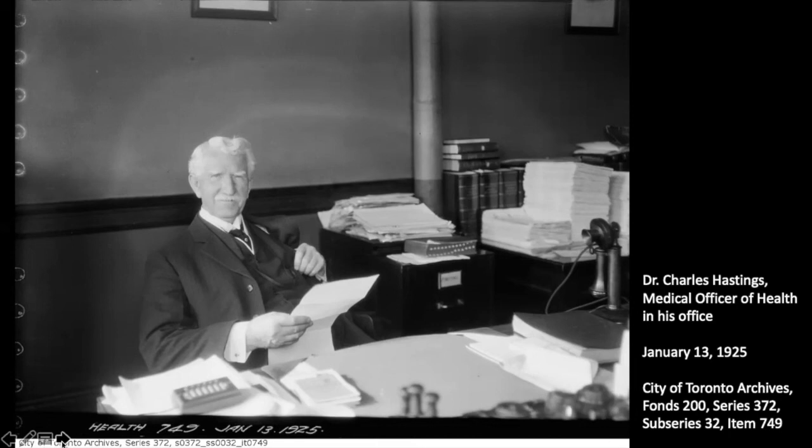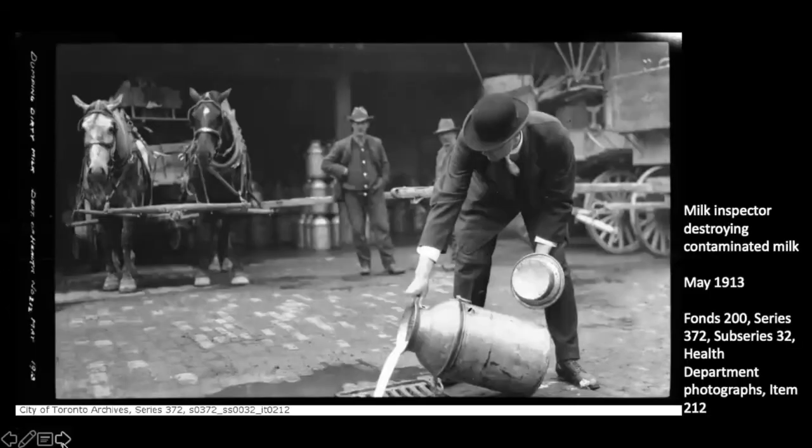I can tell you about this story of milk because we did an exhibit at the archives all about food manufacturing, and it's just a fascinating story, but it centers around this guy. This is Dr. Charles Hastings. He's medical officer of health starting in 1910 in Toronto, and it's hard to overemphasize how influential this guy really is. A lot of people think he was really influenced by tragedy. His own two children contracted typhoid after they drank milk delivered in the city, dairy milk, and his youngest daughter actually died, his infant daughter died. And he starts this crusade of cleaning up the milk supply, which goes right from the dairy all the way down to delivery.